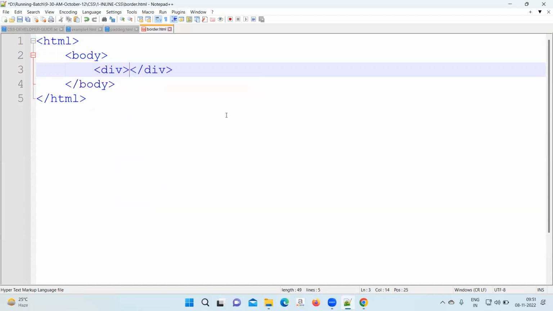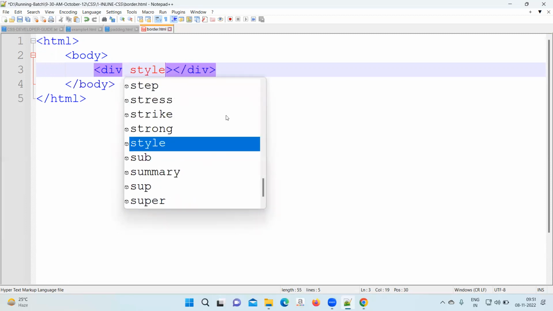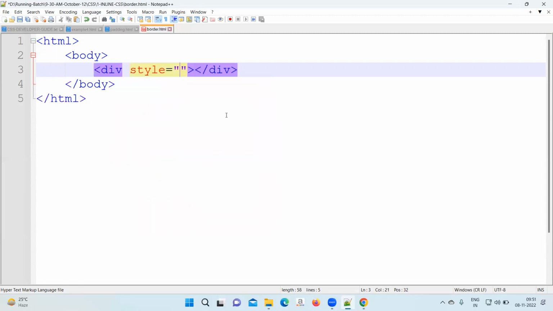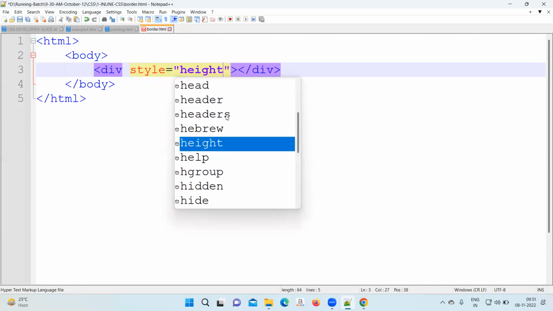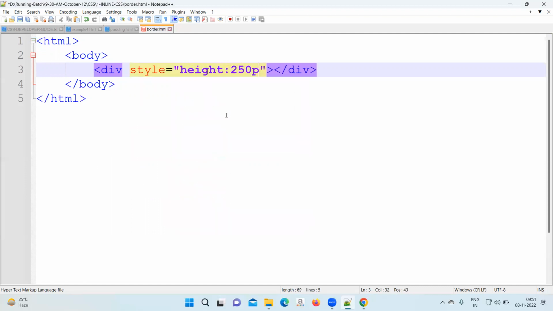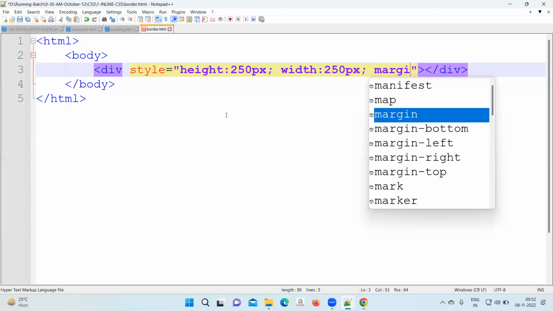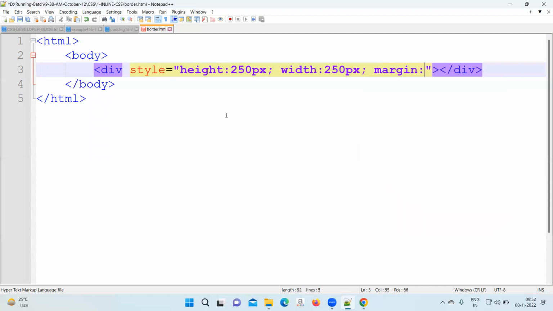For this division, keep a style equal to height of the border 250 pixel, width of the border 250 pixel. Next, margin of the border 30 pixel.